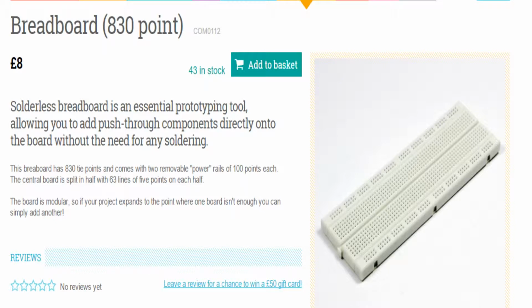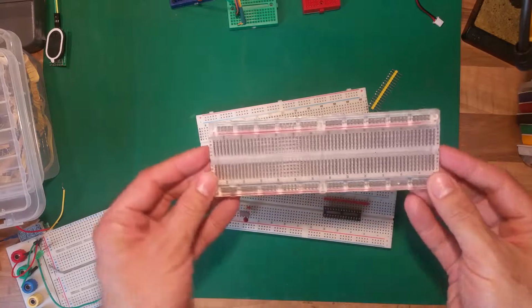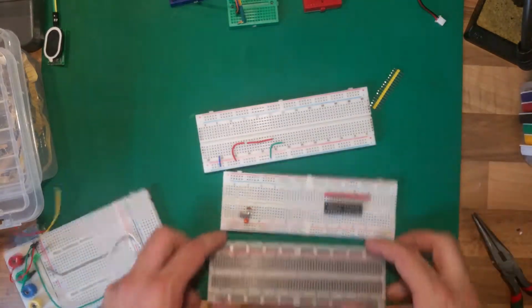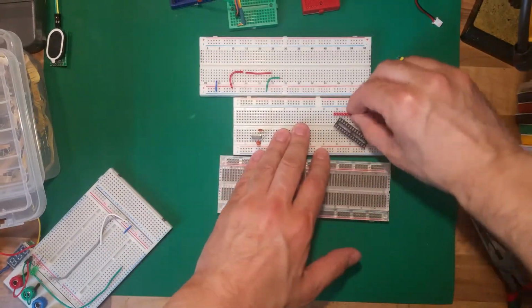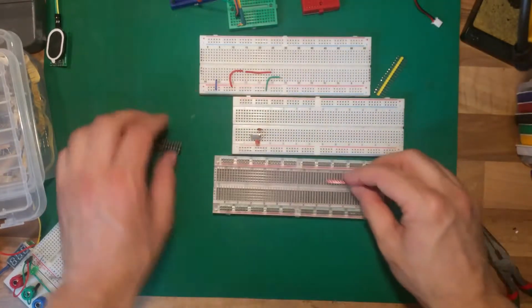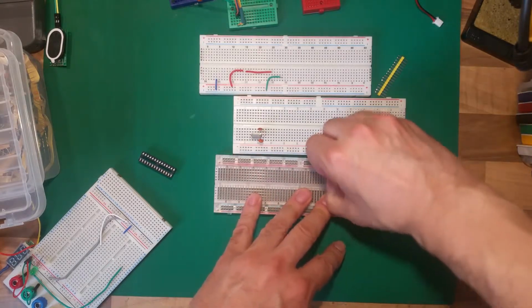So, what else do we have on the breadboard front? We have a transparent breadboard. Again, this is from Pimoroni. Slightly cheaper, but it looks like it's made by pretty much the same people, or the same mold, or whatever. Let's check it. Fits easy, super easy, wow.